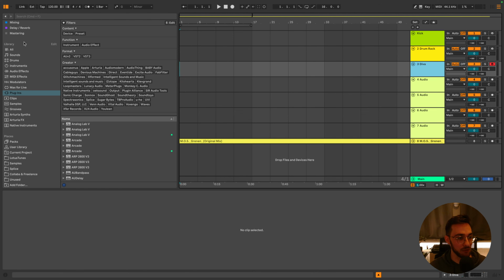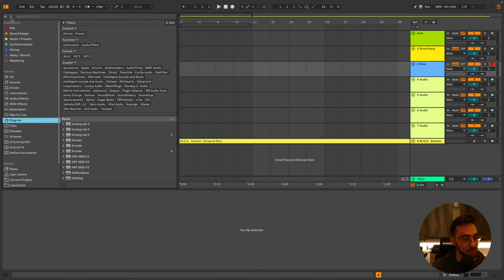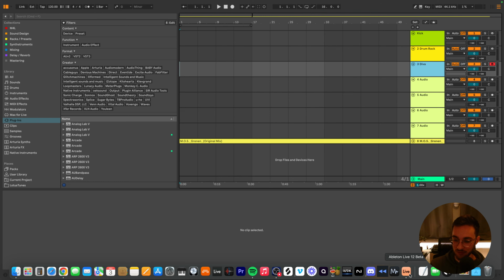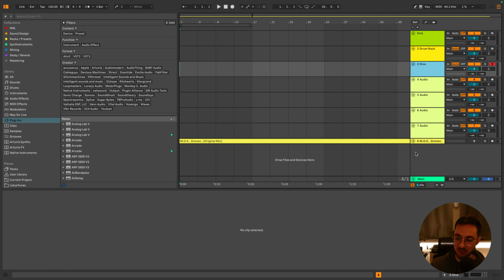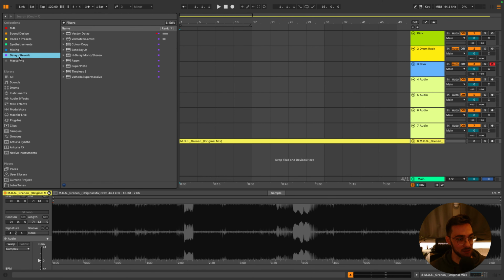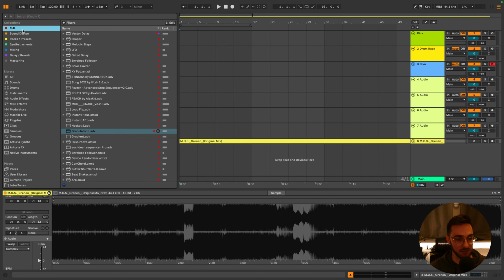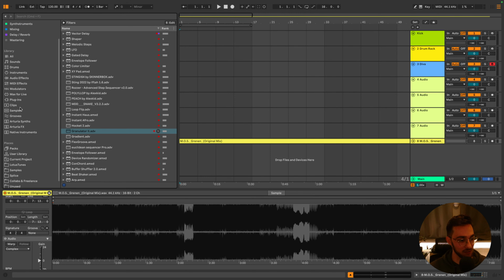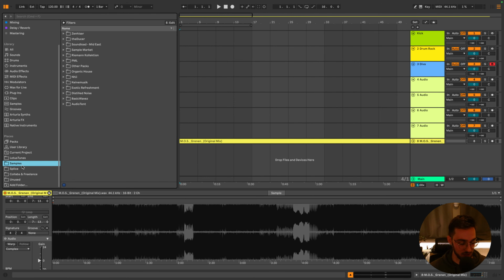Couple things are new for sure. As you can see here, the browser's new, but let's start chronologically. First of all, I'd like to say the installation was really easy. I thought it was going to be a bit more complicated. For the Live 12 beta version, you simply install it, open it up, and it just takes your existing library from Live 11, so the previous versions of Live, and imports them here. So I did not have to do anything new here. All my collections, all the devices are where they should be, the libraries are where they should be. There was absolutely no problem with installing the new version.